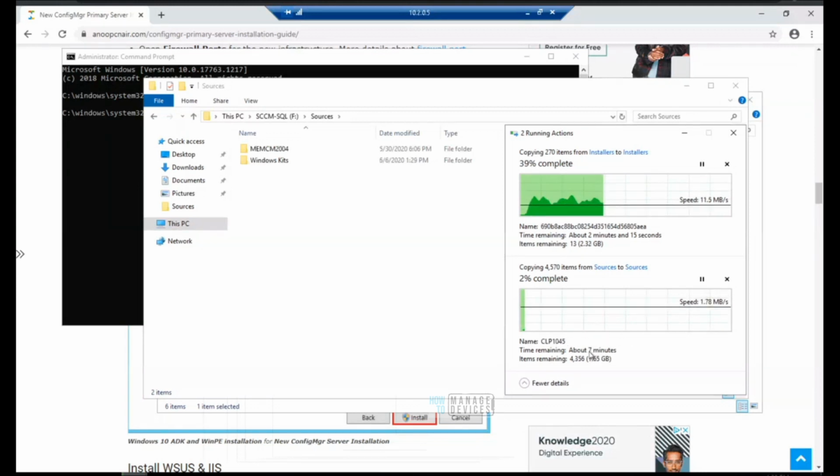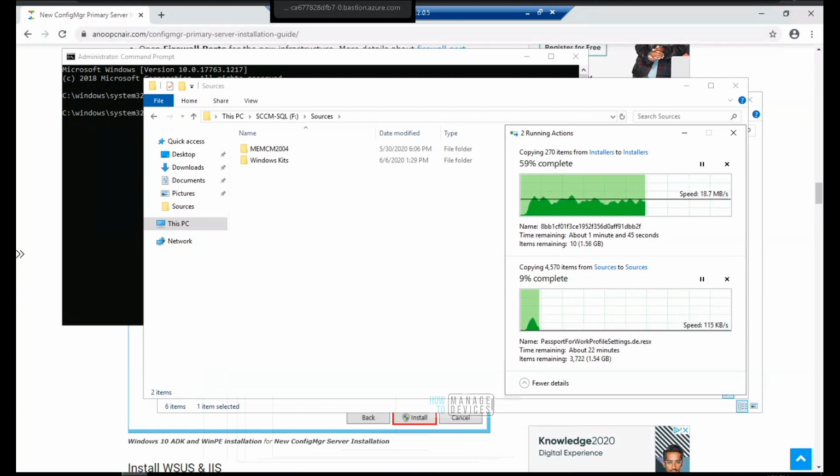It says 7 minutes. So I don't know how. This is basically drive to drive copy in Azure, right? So this is not the same drive, even though it's in the same region in Azure. It is taking so much time because we selected premium SSD for the SCCM drive, and we selected the normal drive for the domain controller. But even with the premium SSD, probably it's going through the network. That is why it is taking so much time, right? So it says 19. And speed is not very impressive, data movement.